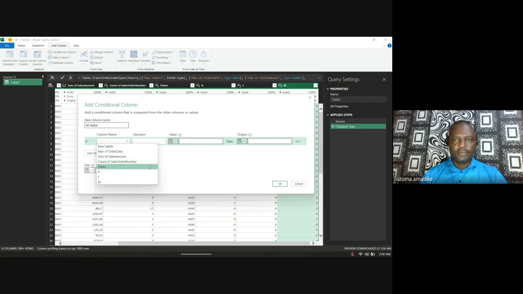Now, if M is less than or equal to 6, we call them low. Okay, we call them low sales.